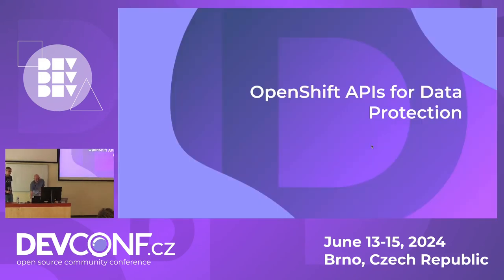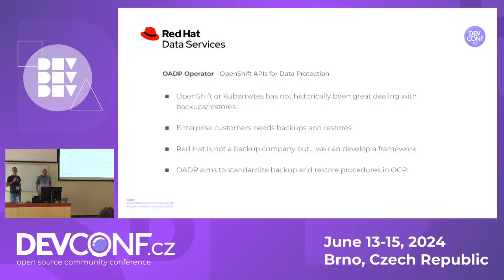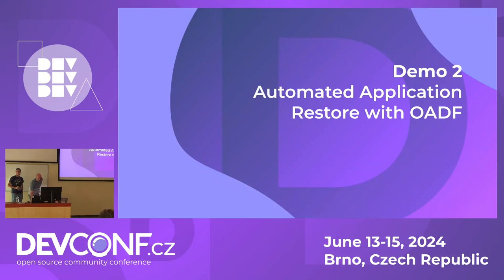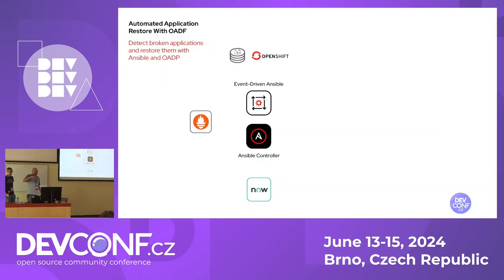We will speak a little bit about OpenShift OADP. We introduced a new component in the next demonstration, which is the OADP operator. With the OADP operator, we are going to have backups and restores in OpenShift. So for the next one, what we will try to do is create a backup of the object, and then we will delete the application completely, and EDA should detect the drift and restore the backup.